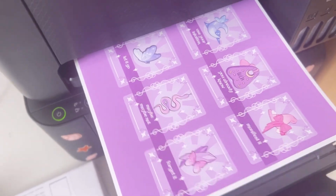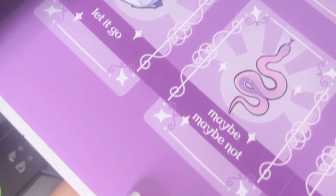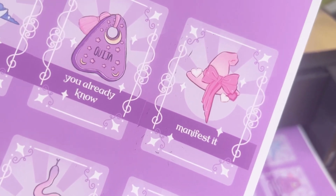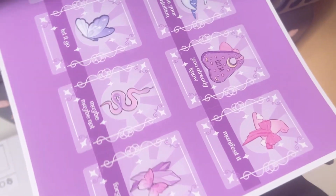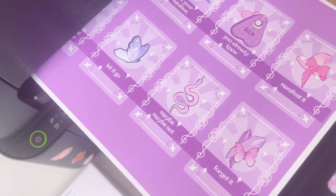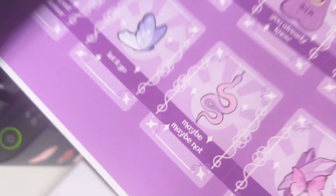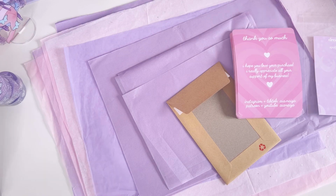In true printer fashion, it has started coming up with lines again. When it started printing originally, it did this. And I was like, oh, maybe it's just, you know, it hasn't been printing for a little while. Maybe that's why. This is so annoying.